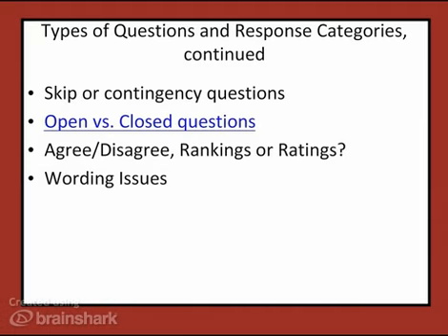You have to consider the types of questions and the response categories that you want to use. Are you going to use contingency questions? If the answer to this is yes, continue to question 2. If the answer is no, continue to question 3. Are you going to use open or closed-ended questions? Are you going to use agree, disagree, or some type of rankings? So all of these things have to be considered when you design your survey.